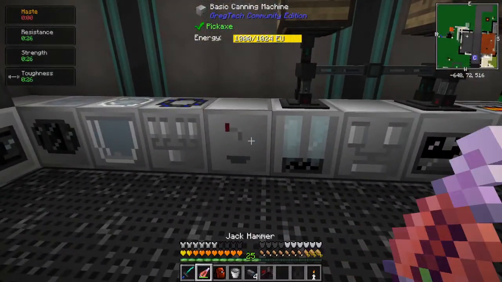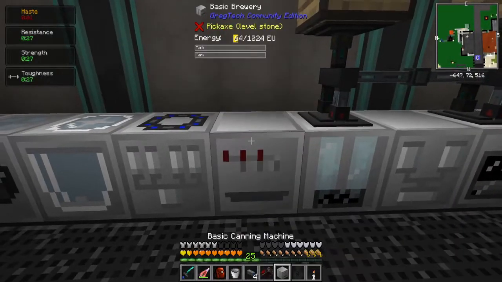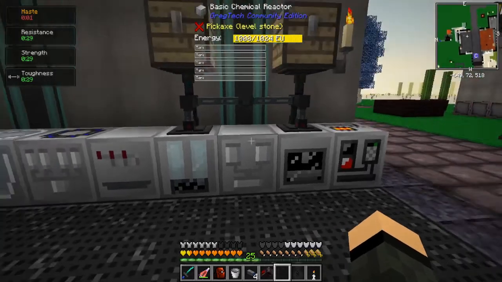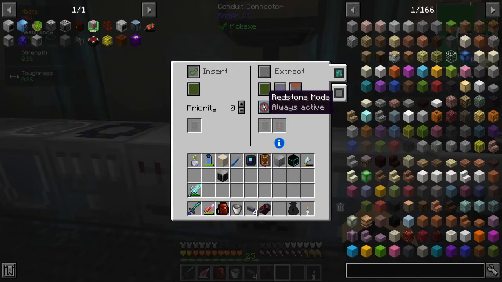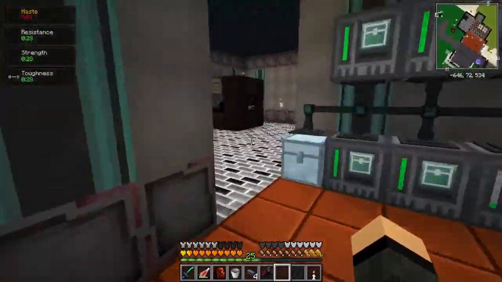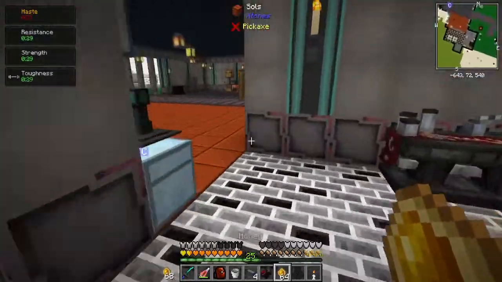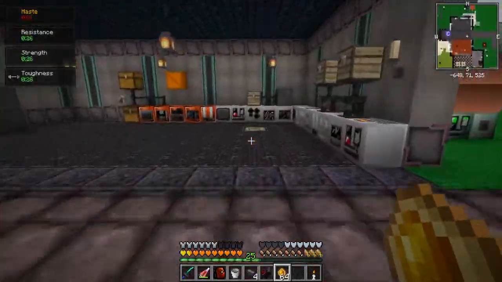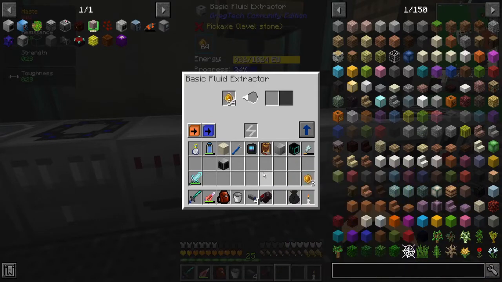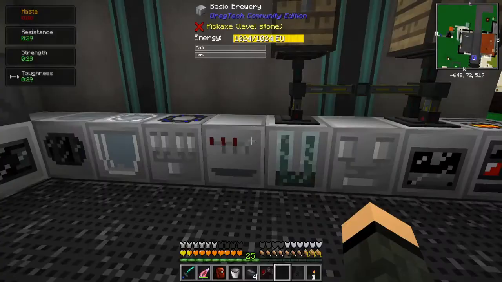Actually, I don't even need this canning machine here right now. I haven't used it since batteries, honestly. And your fluid extractor. So here, how about you be never active. From here, I'm going to grab this stuff here. I'm going to extract some honey. It doesn't take too terribly long. Right, and we're going to shove it in here with some plant balls.